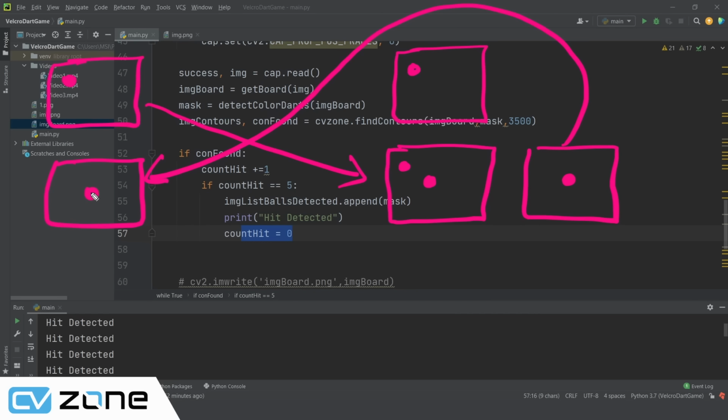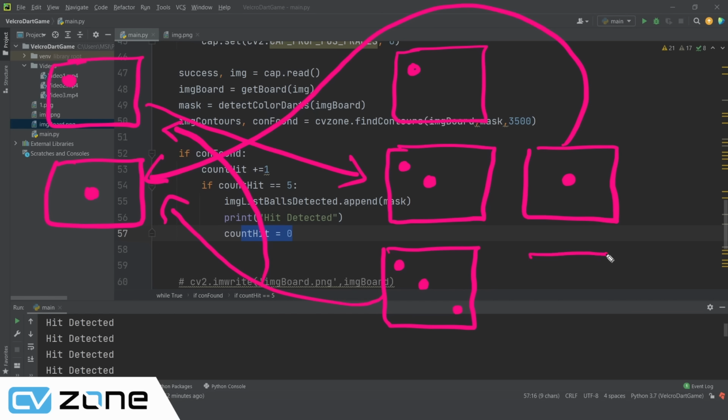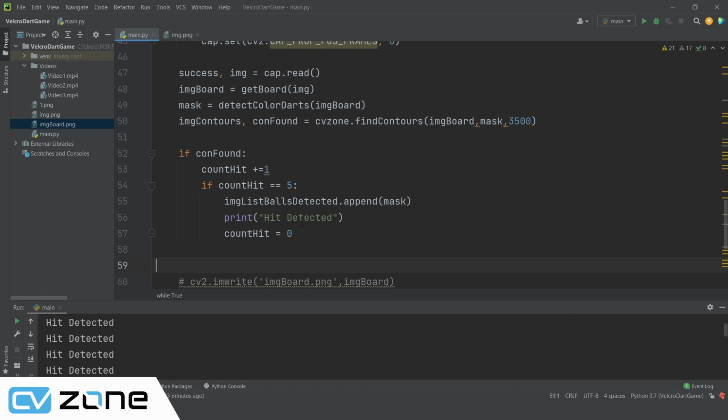And then we get a third hit. The third hit is basically at this point. So we will have the other two hits as well in the webcam image because they are already on the dartboard. So what we will do now is subtract this image from this and from this. So when we subtract it from both of them, we will find this as our new contour. And then we will check our new location and detect it as a new hit. I hope that is clear. So that is what we are going to do. So let's go ahead and try that out.